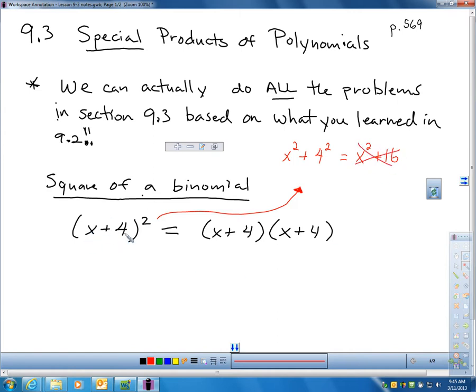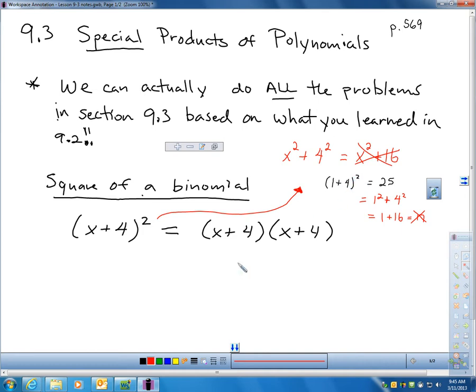Let me show you this with numbers. Let's just pick something easy like 1 plus 4, squared. I think everybody in here or watching knows that 1 plus 4 is 5, and 5 squared is 25. The correct answer would be 25, right? But look at what happens if you just take 1 and square it, take 4 and square it, and add those up like I'm showing you here. Does that actually work out to 25? It ends up being 1 plus 16, and that's 17. That's not the correct response, because this is not how we apply a square to a binomial.